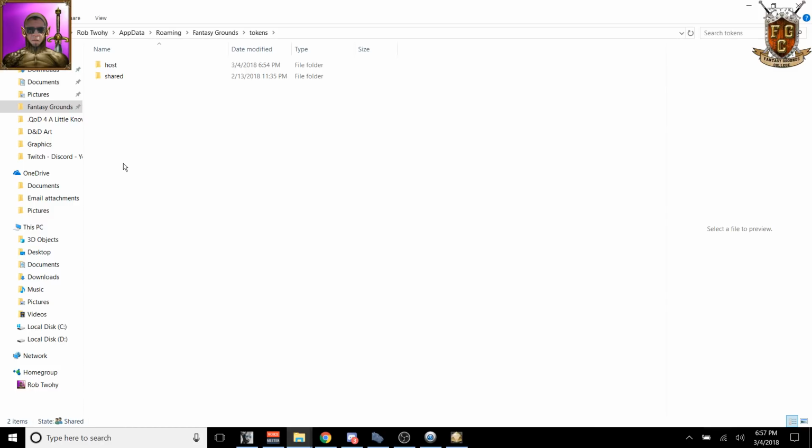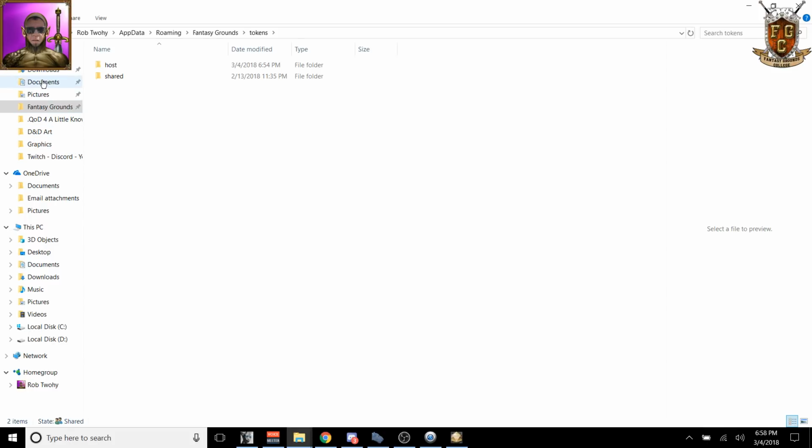With the tokens, you want to be careful because you can take up a lot of space by having a lot of them in there, but they won't take up as much as if you had a bunch of them loaded at the same time. Does that make sense? So how do you have them in there but not load them? What you can do is store them in a separate folder and then pop them in when you're going to need them for that game. You will have to restart Fantasy Grounds and things like that.